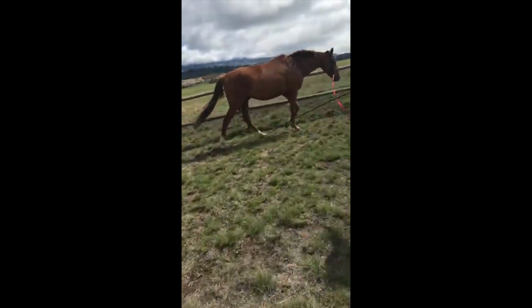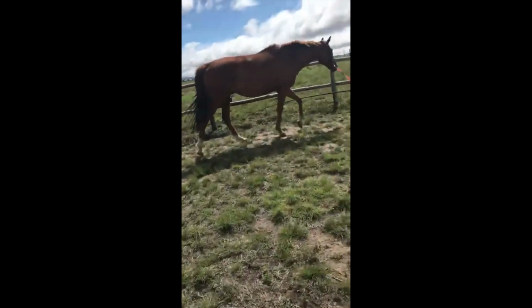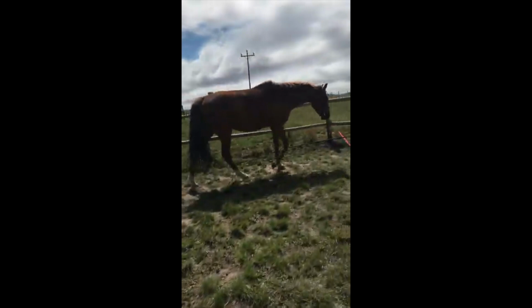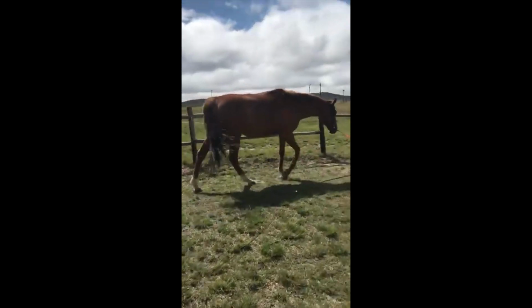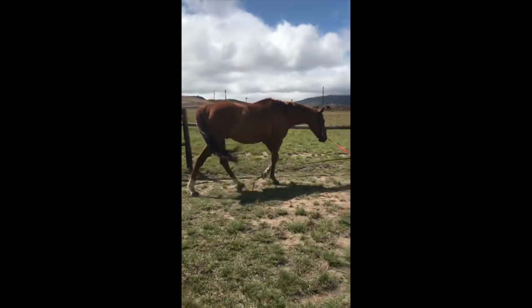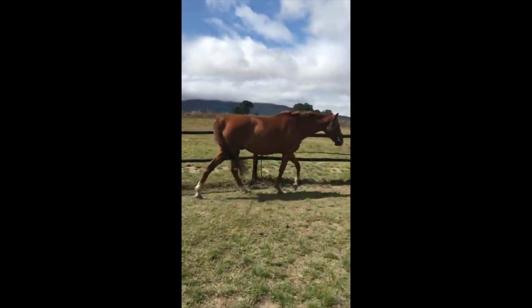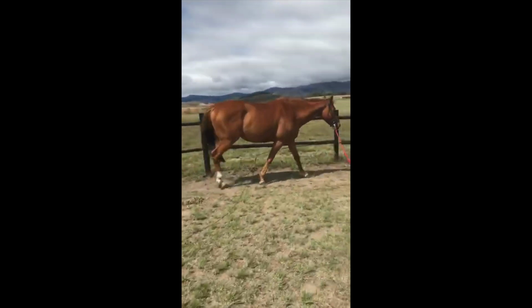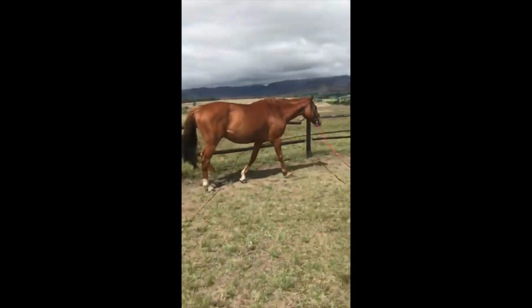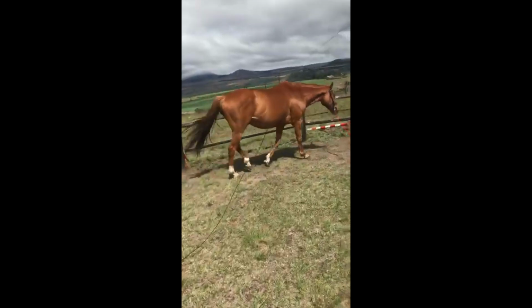But I'm starting to see a pretty good walk out of this horse. He has moments when it's there. Even here, it's not bad. It's fairly rhythmic. He's stepping up, but he isn't stretching enough, so we don't get enough swing. But as he stretches down, we start to get it. He tends to want to slow down a little bit when he starts to stretch, and that's kind of normal. And of course, he's got grass out in front of him, so he may well want to reach down and grab a nibble from time to time. In those cases, we just have to keep them moving and trying to keep them a little more active.